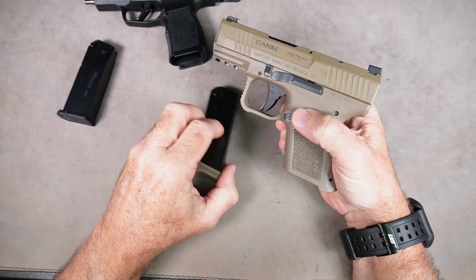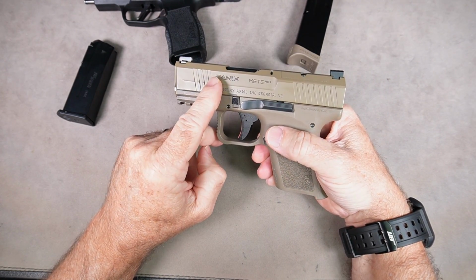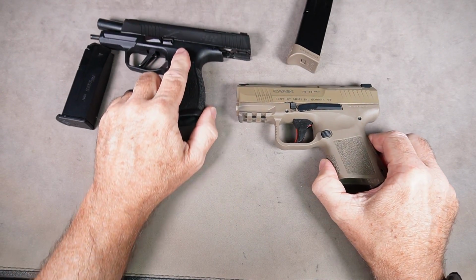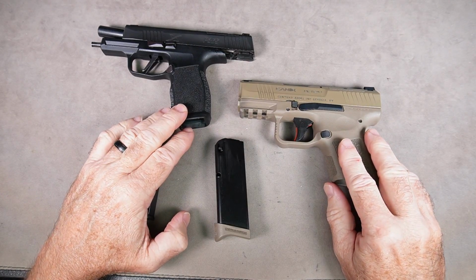Other than that, both of these guns have been shooting fantastically, very accurate, easy to shoot, and actually fun to shoot. So hopefully this video helped you out if you were looking at either one of these fine firearms to purchase.